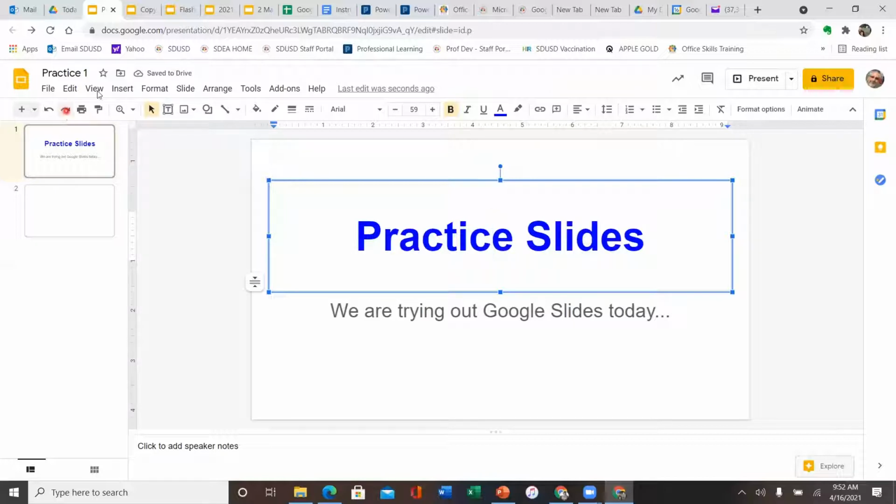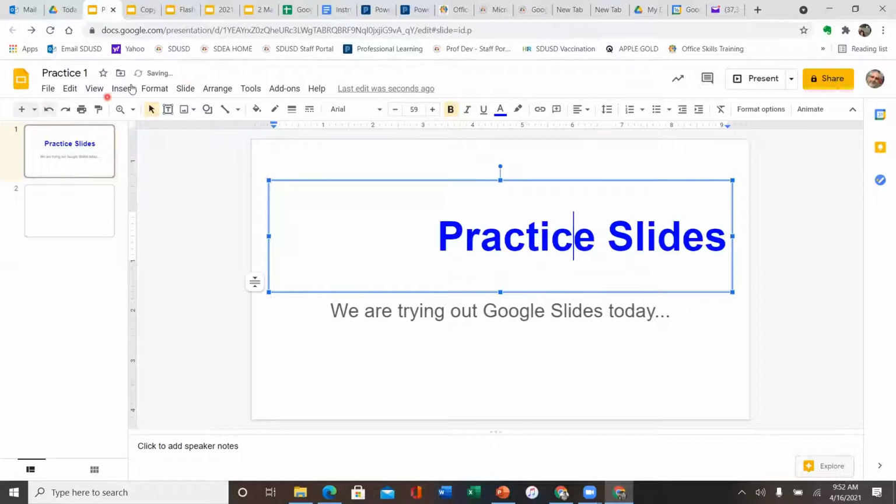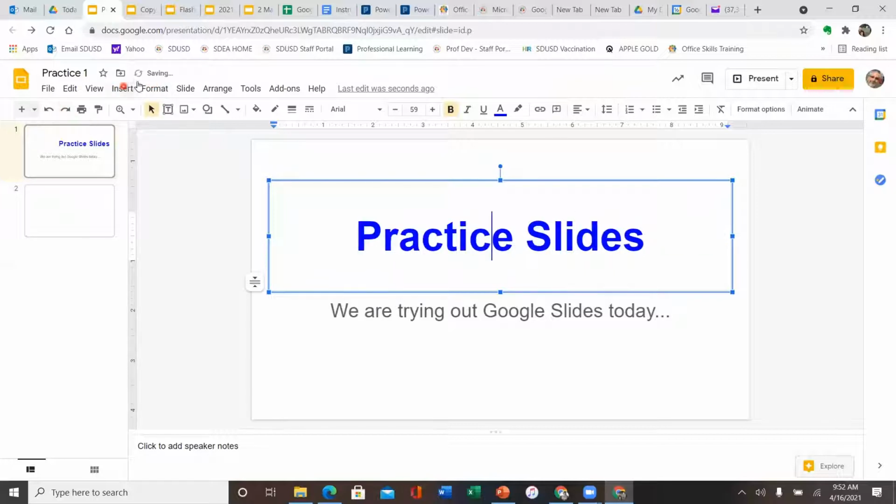That's pretty cool. Look at that, save to drive. It only took a couple seconds. So if I undo it, watch, saving, save to drive. What was that, maybe 1.5 seconds? And then I redo it. Boom, just that fast. So that's pretty cool. We never have to push save on anything that we're working on. So let's take a look at a couple of these other ones real quick.